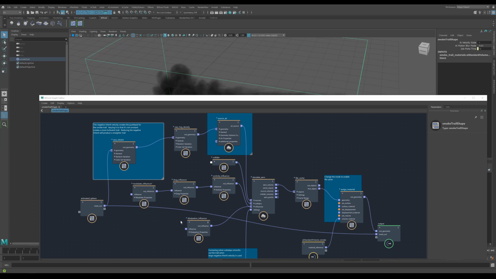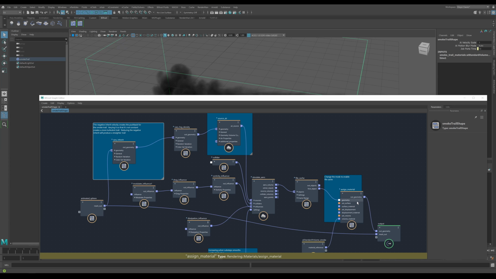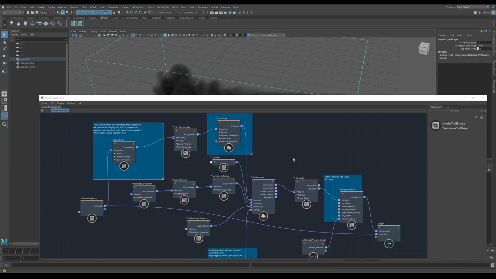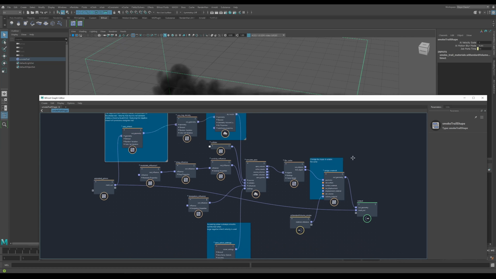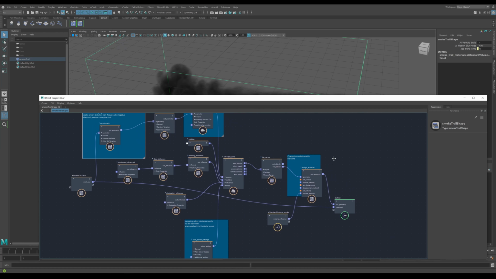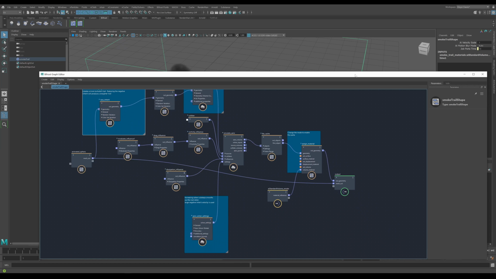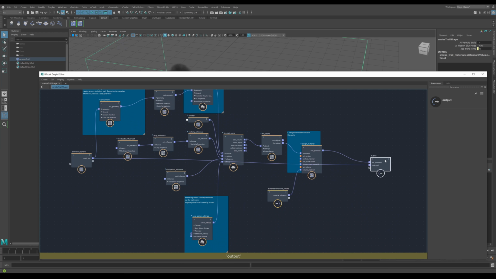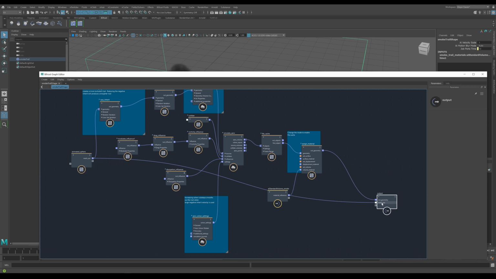Bifrost is a pure data flow graph. So there's always data flowing through the graph, and it flows, you could say, downstream, but essentially it's left to right. So when you look at any graph in Bifrost, you'll always notice that on the extreme right, there's this output node. And everything has to go eventually into this output node.